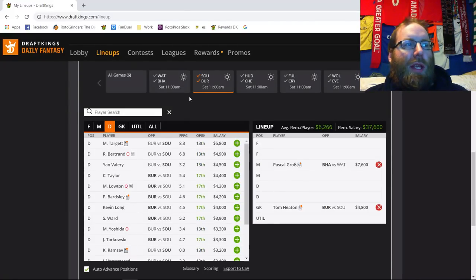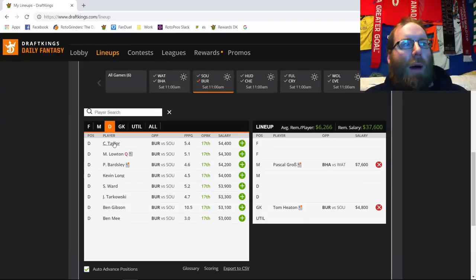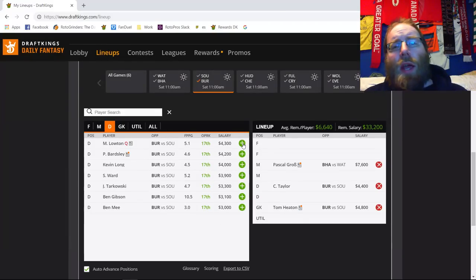And if you're going to keep looking at that Burnley route, you can roll with some Charlie Taylor. The thing with Charlie Taylor is that he's rarely going to score more than like 6 to 8 fantasy points in DraftKings. But the big issue is that when his salary is up closer to 5K, you can't risk that low floor, whereas now his salary has dropped back down. So I have no issue with that. And the same can be said with Phil Barsley as well.